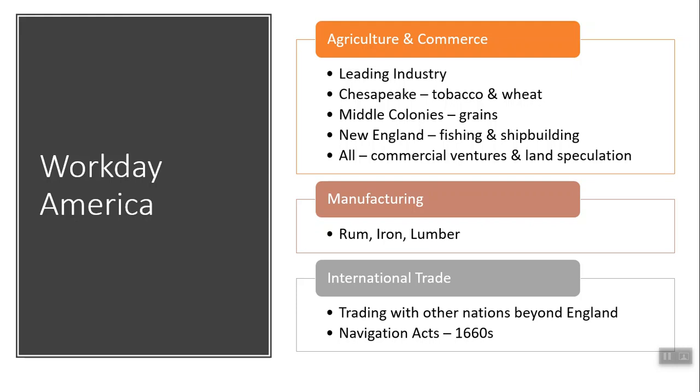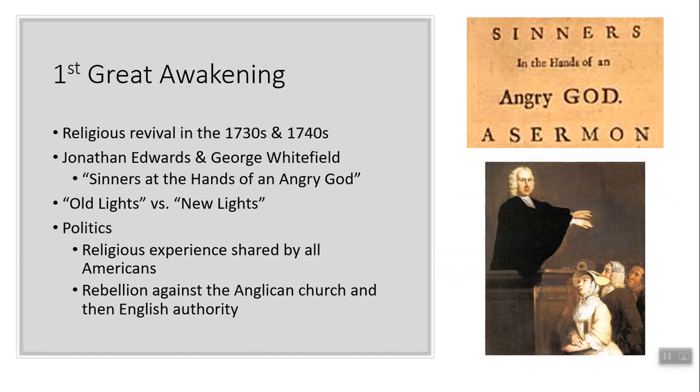And then all the colonies engaged in international trade. The Americas became an important part of the Atlantic trade. And with the increasing population, they began to demand not only more British goods, but also more goods from other nations, which led to the Navigation Acts, which tried to restrict American colonies' trade to that only of England. However, through salutary neglect, for the most part, the colonies were able to get away with not only trading with England, because as long as there's a favorable balance of trade, they were able to trade with other nations.